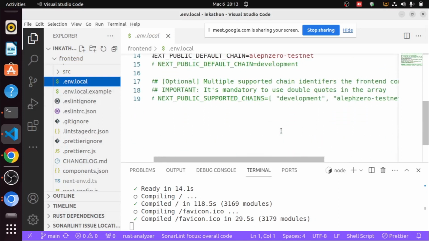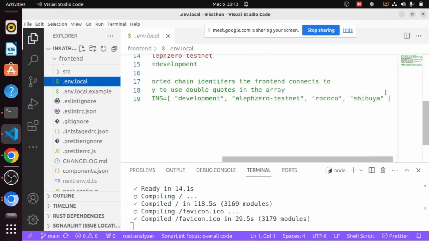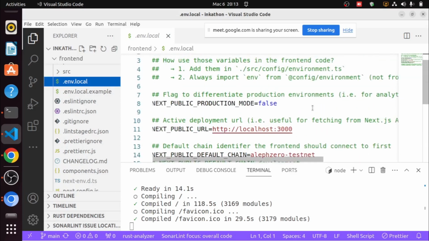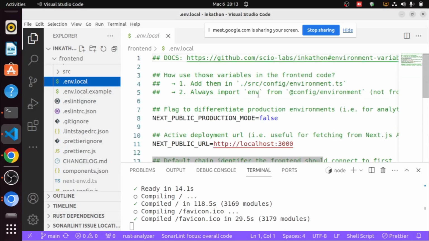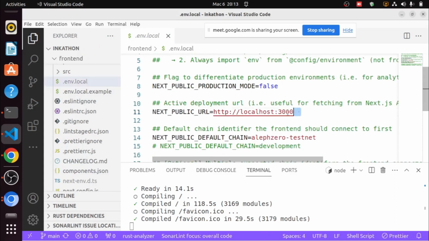You can also change to other chains like Aleph0 testnet or Rococo, Shibuya, and you can also change this to where you've deployed, and you can deploy maybe probably to Vercel.